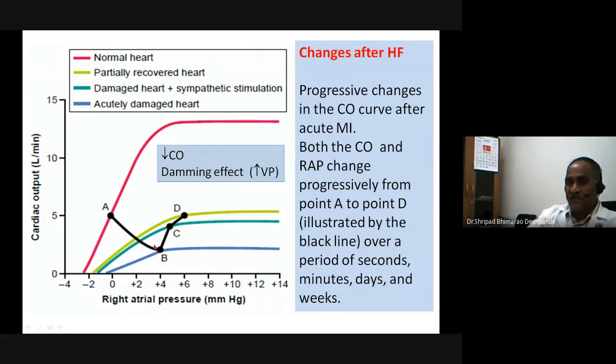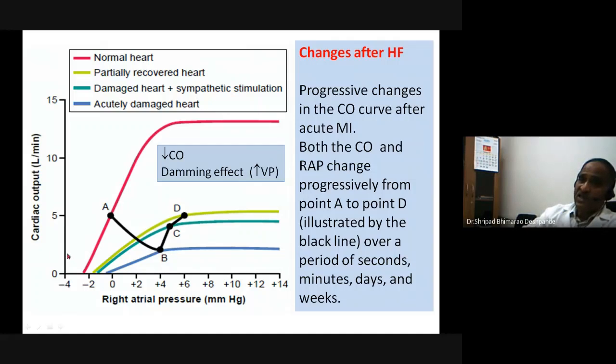So because of any other cause, yesterday we said. So now this is in reference to the acute myocardial infarction. Now what happens? The heart is unable to contract because of the infarction. Now it suddenly comes back here. The cardiac output diminishes. So the decrease in the cardiac output enhances the right atrial pressure. So just see that it becomes plus 4 millimeters of mercury, and the cardiac output has diminished.